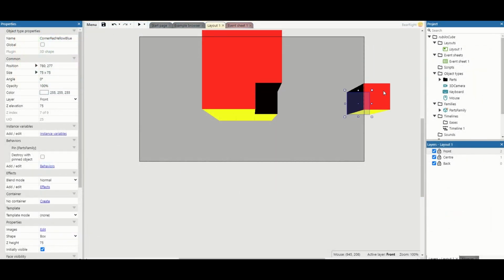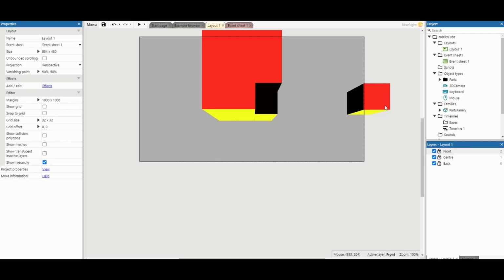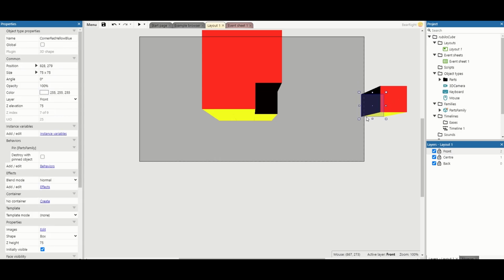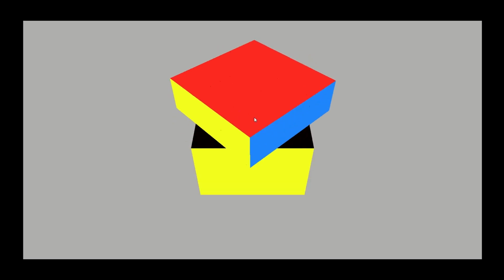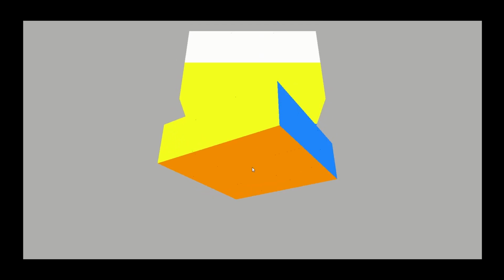3D collision is an issue. First of all, the collision is not actually a box as it appears. You actually only get the collision on the bottom square. This makes it really awkward if you are using a game that has touch controls and you're trying to click on the 3D object, because you need to click on that bottom square only. So having a proper box collision would be fantastic. And combining that with the 3D solid behavior I've already talked about would be great.